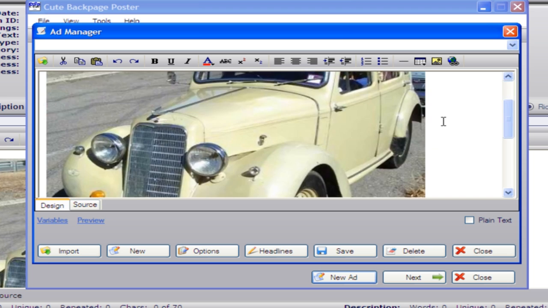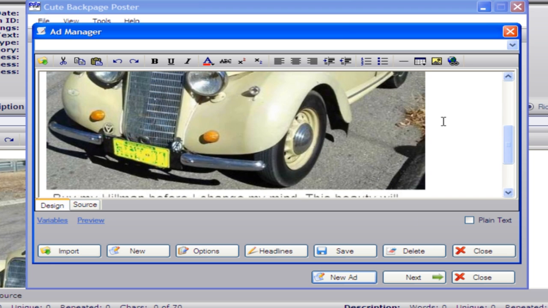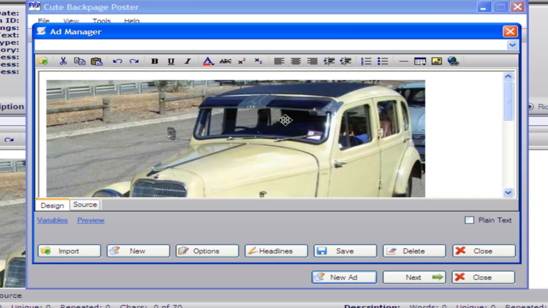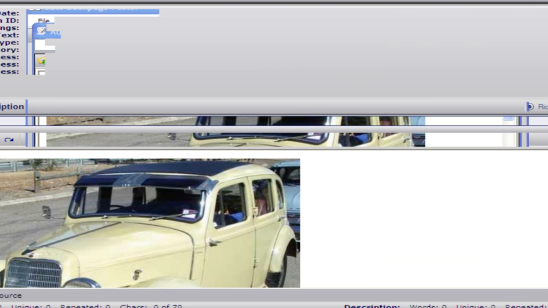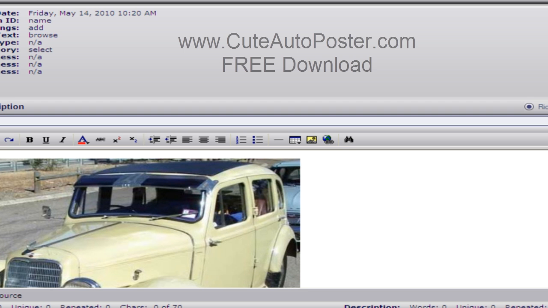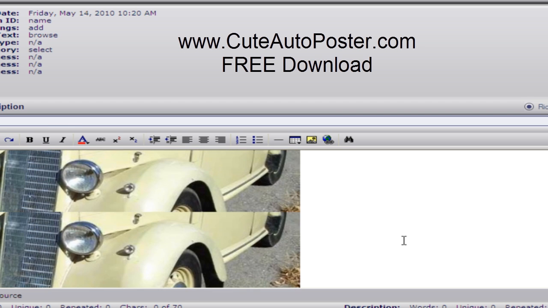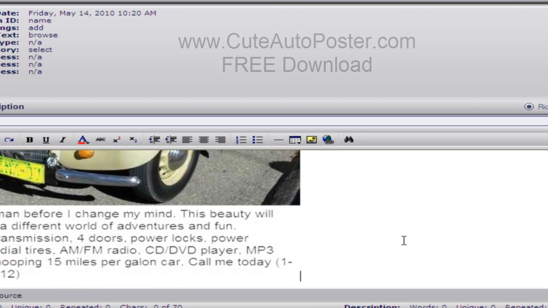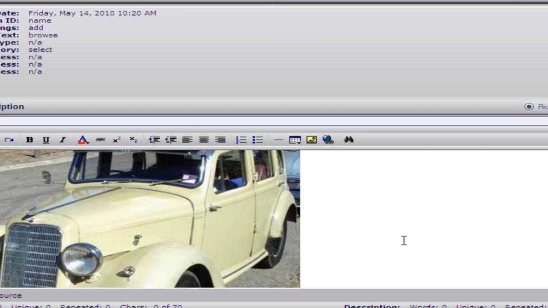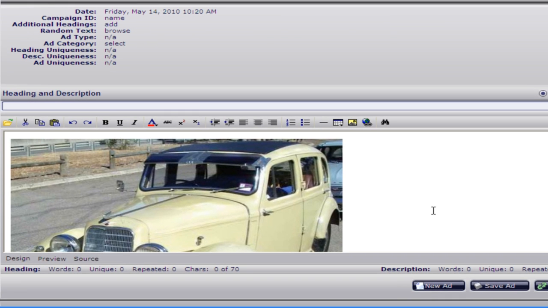There is your ad. You didn't have to retype any of this. And then when the user mouses over, the number is there. You can put anything you want there. So this is how you do it, and this is what you do to save time with your images, with your ads. You don't have to recreate the ad over and over. All you have to do is grab these images and paste them into your different ads, and use the other tools like random text and things like that to make your ads unique.